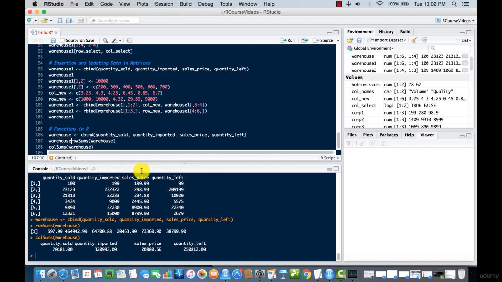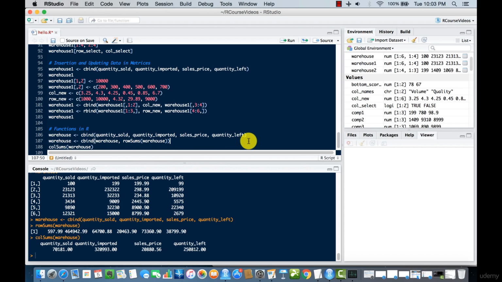If we want it to appear on this side right here, which oftentimes we might, since it's a good way of generalizing and breaking down all of these numbers into just one number and making it easier for us to see, we can add on the row sums by using our column bind, and we can do warehouse comma cbind and do a rowSums. The row sums is usually placed at the end as the last column.